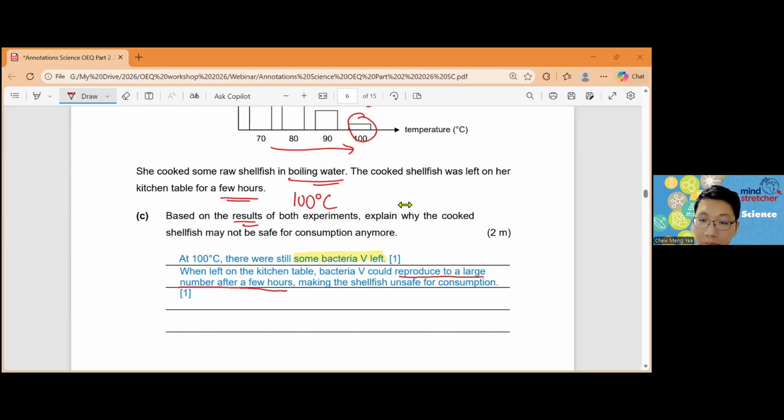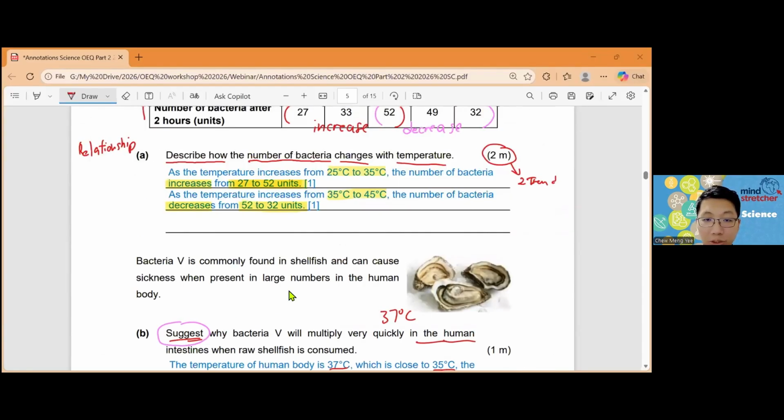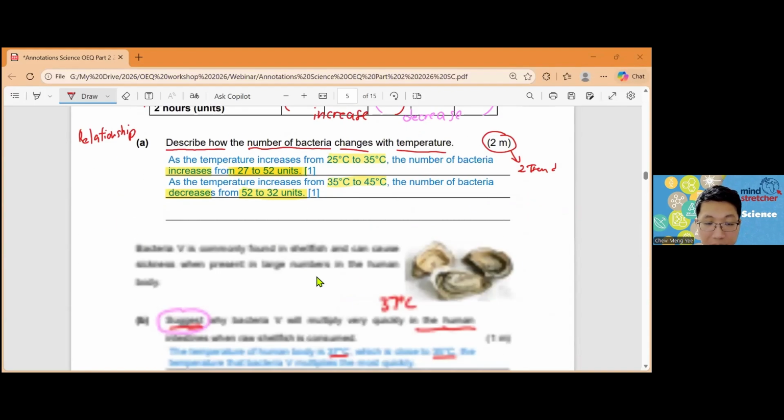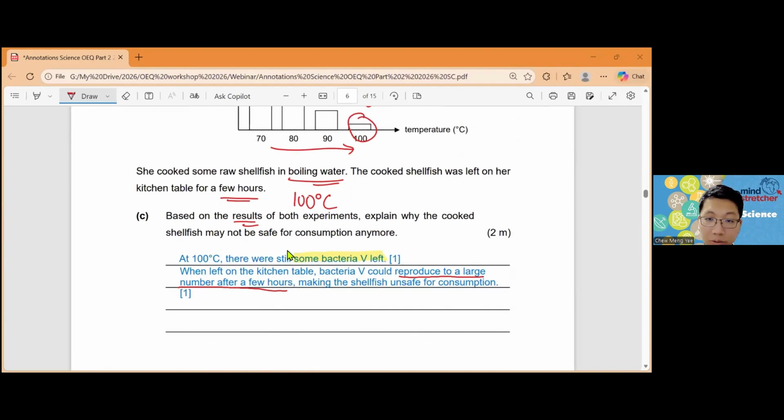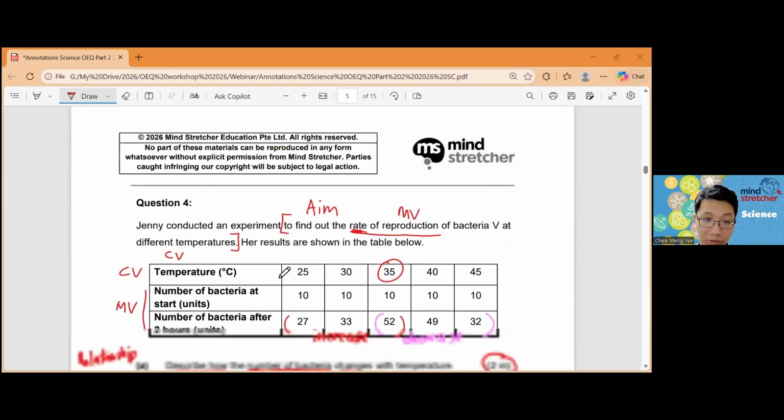Yes, these questions could come out in PSLE. All these questions are what we think might come out in PSLE. It may not be exactly the same, of course, but it could be similar. Okay, and there's no guarantee all this can come out, but we are putting all here so that when it really comes out, you are able to do it. Yes, all these are linked to the previous part because they say based on the results of both experiments. Okay, both experiments. So related to this bacteria V here and this whole parts. It's all related, right? This is part C of question 1 only. Part C of this question, which is question 4.